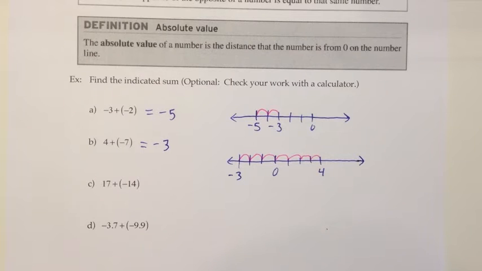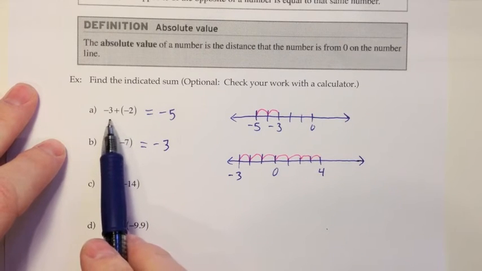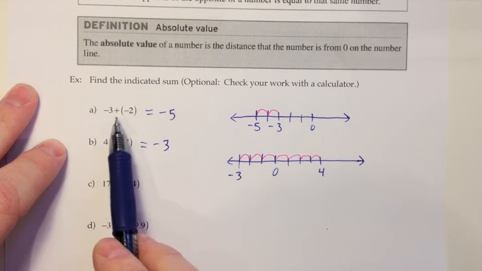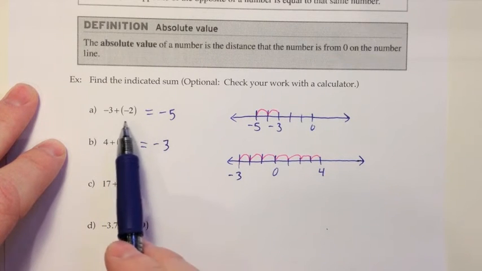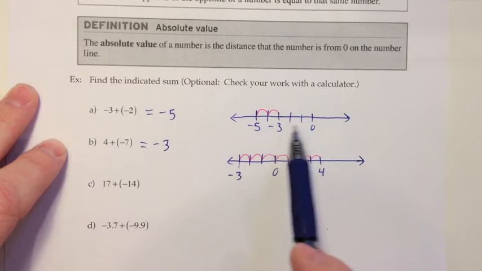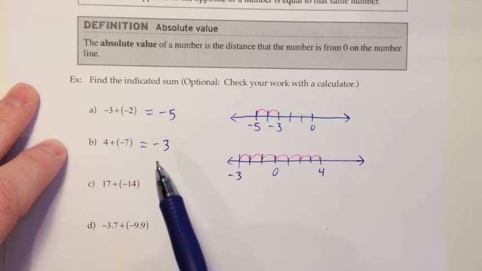So we really want to come up with rules here, and we'll report those rules on the next page, but if we just start thinking about them here, it looks like if you're adding things with the same sign, you would just add up the absolute values of those numbers and say 3 plus 2 is 5. And then whatever that common sign was, that would go on your answer. And again, that makes sense on the number line. If both moves were to the left, you end up on the left.